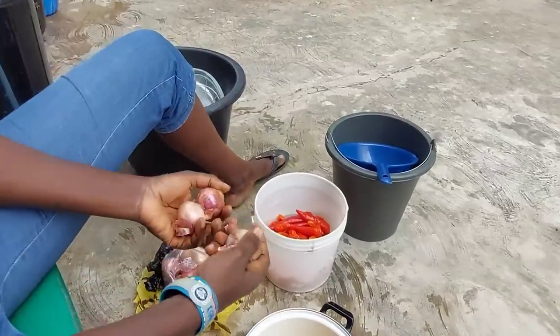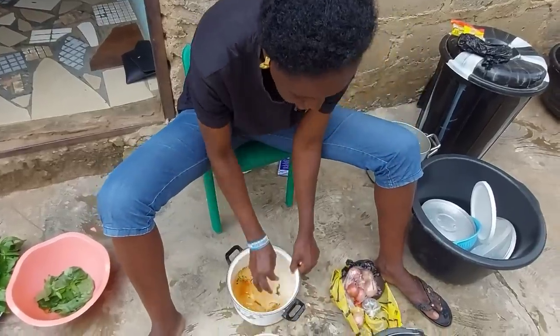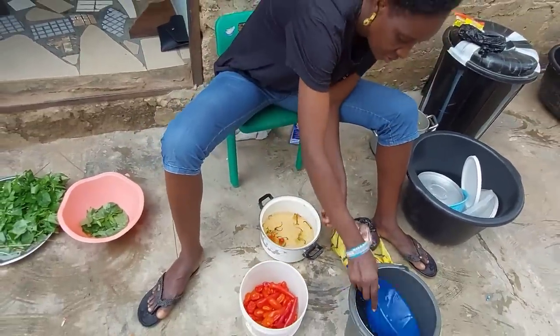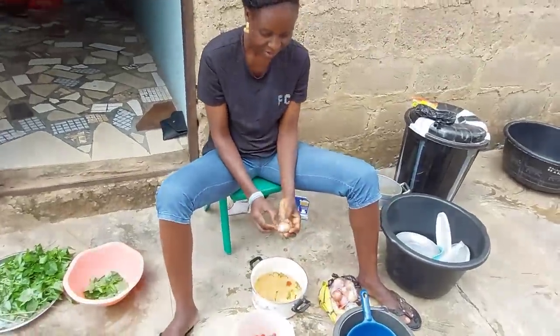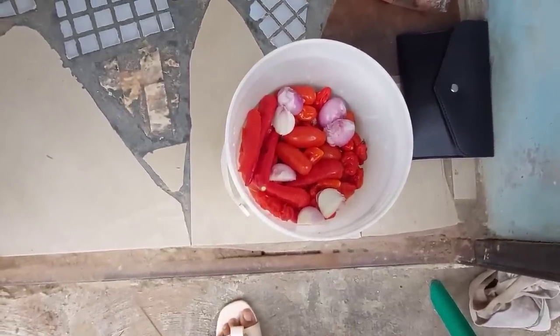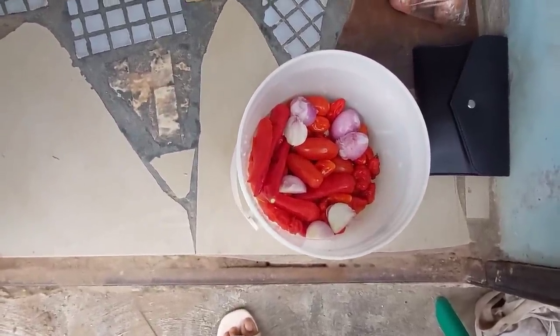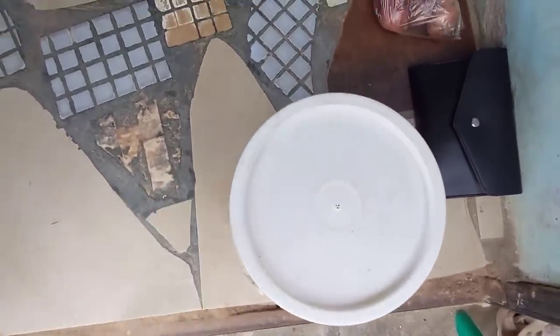So are you going to blend it now after putting everything together? You still put it here too? Yes. And they'll blend everything together? Blend everything together. Oh. So tomatoes, pepper, onions, shombo, yes. Okay, so go and grind it. Yes, go and blend it now.